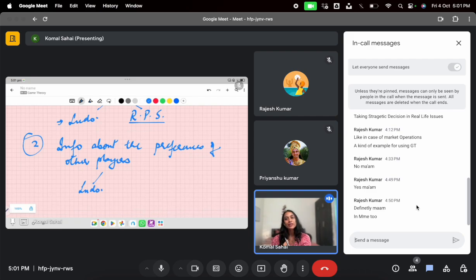A variation of this game could be that in Ludo itself there are some players who are only concerned with moving their goatees the fastest and getting to the center spot, right? And then there are players like me who also place a lot of importance on cutting the other person's goatee, right? So if you are unsure about what the other person's preference is, then that is one less unit of information that you have. So a game can differ on whether you have information about the preference of the other person or you don't.